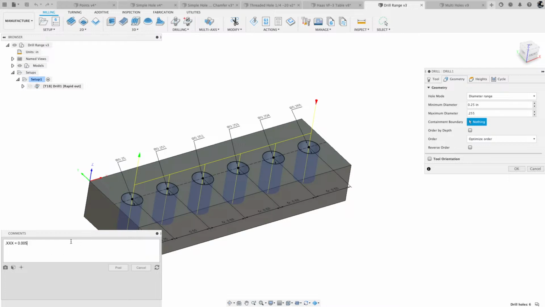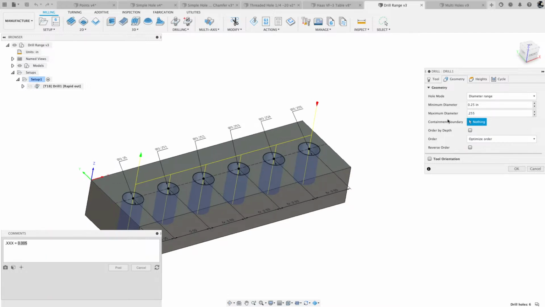So if your mechanical drawing says a 3-place decimal, the tolerance is .005. So I could use a 1/4 inch drill or a reamer on all of these holes, and I'd still be within tolerance. So I wouldn't need to get 6 different reamers to make it .250 all the way to .255. So using diameter range, it depends on the situation and application. You can use it to your benefit.